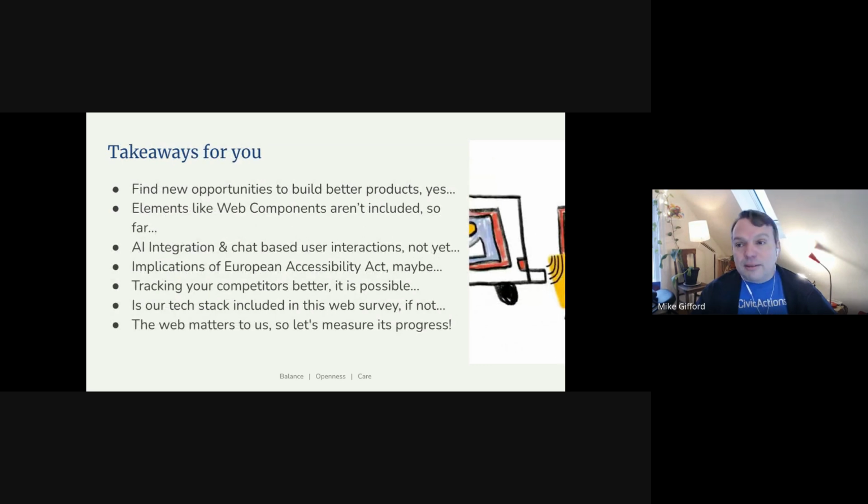So a couple takeaways that I wanted to raise on this. There's lots of opportunities to try and find better ways to build better tools. So when you're looking at the Web Almanac, what's missing?